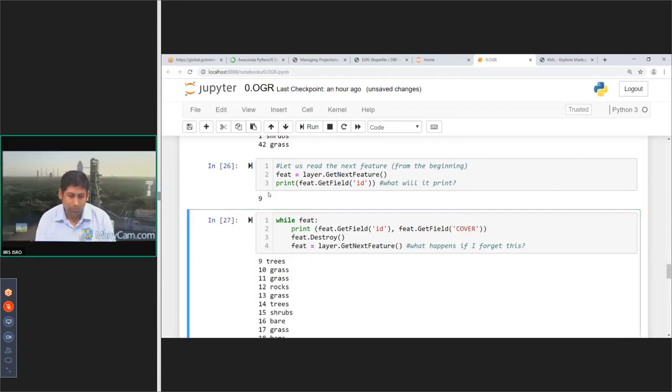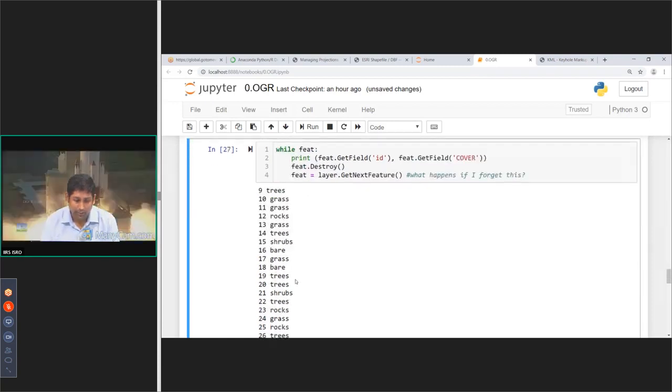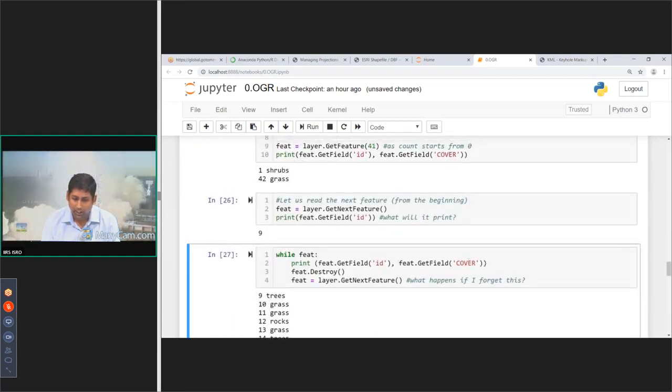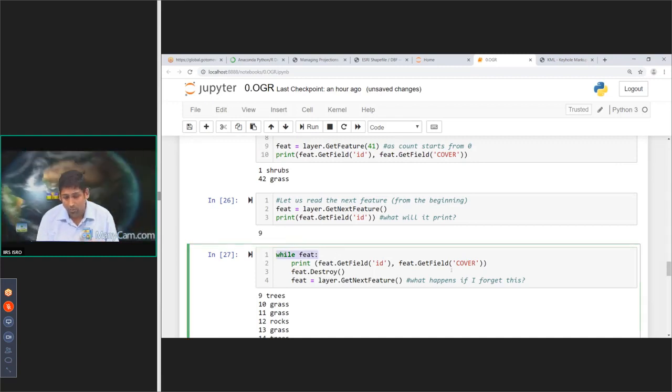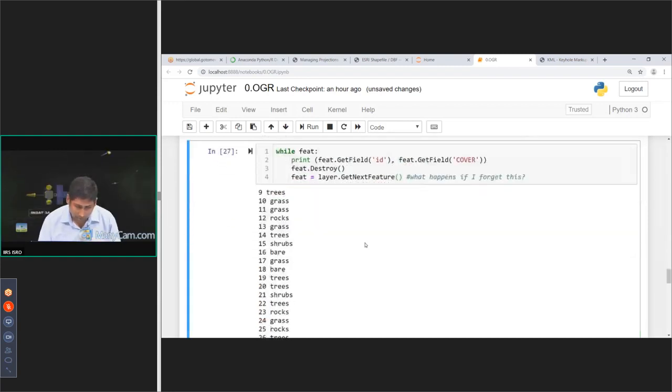Till 9 we had read here, so from 10, 11 till 42, it prints all the features and their attributes. Like this, you could change this loop to read only sections of your shapefiles, or something like, print all the covers for features from 10 to 20. So you could use this concept to write different logic.